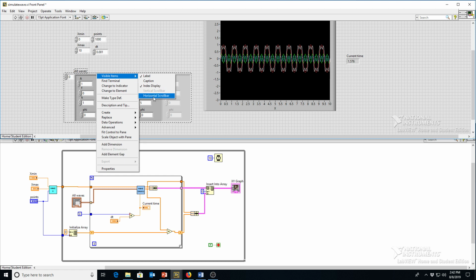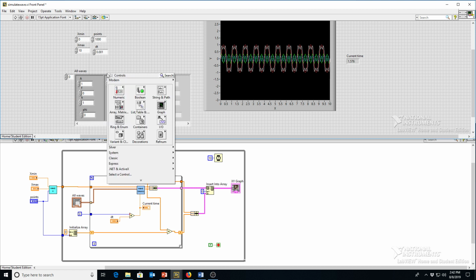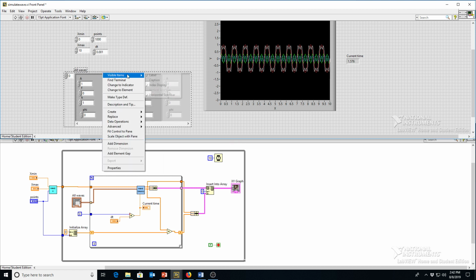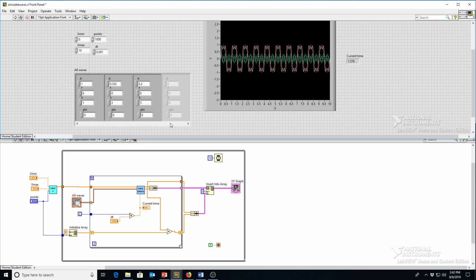Visible items, turn on a horizontal scroll bar there. Turn off the index display. And now if you have too many waves here, if I make this smaller, you can scroll between all of the different wave parameters without having to use the little number deal.